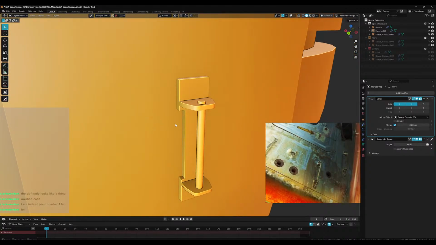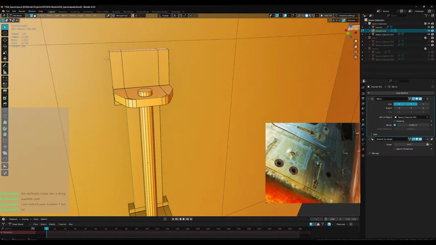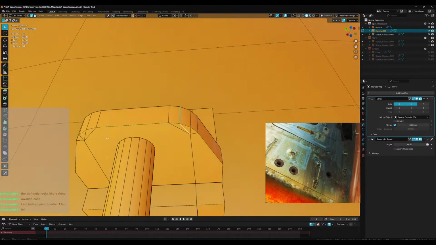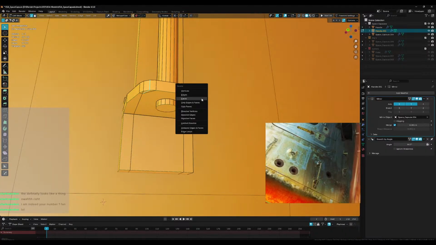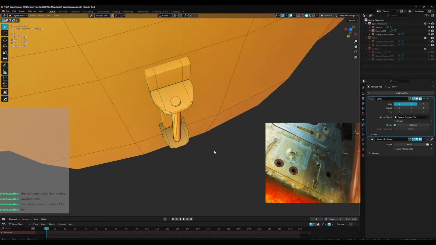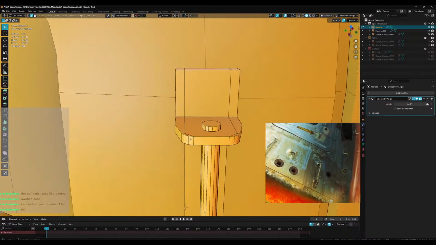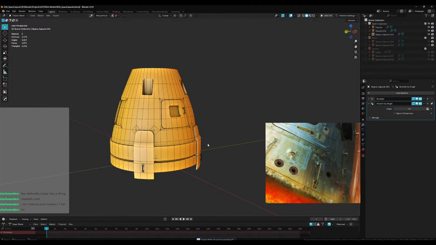Meanwhile, it's not that many vertices. Yeah, that's better. Do the same up here. Okay. Progress.